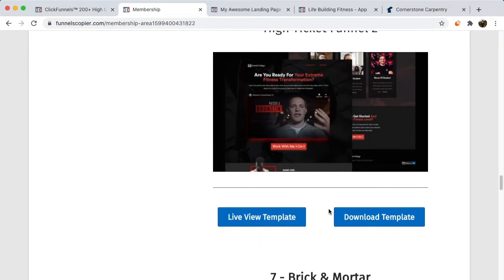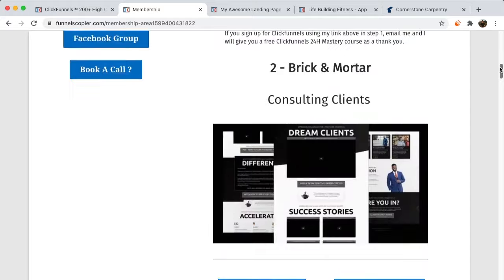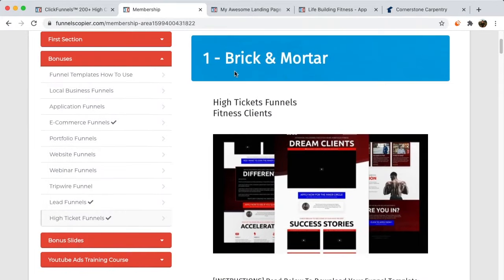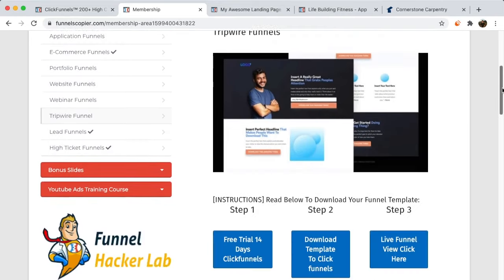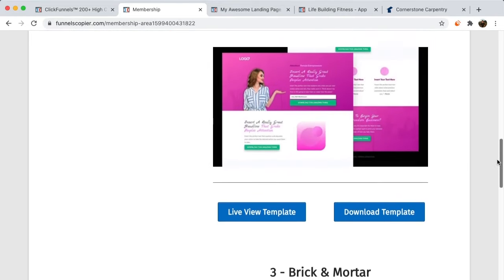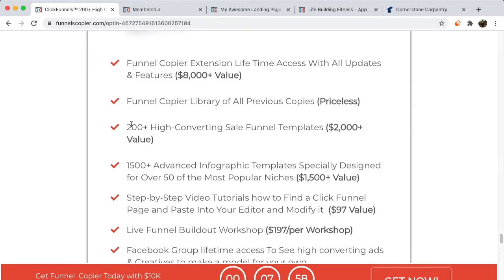You just have to click the download template button, or you can view it. You can scroll through all of these different types of niches, application funnel, e-commerce funnels, and you can copy any funnel inside your editor if you want. Okay, so this is the awesome 200 high converting sales funnel templates.